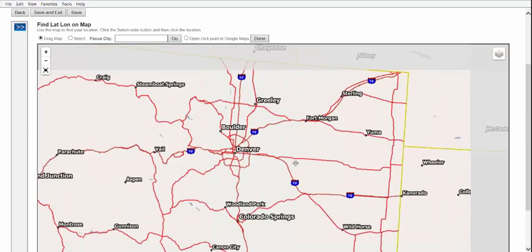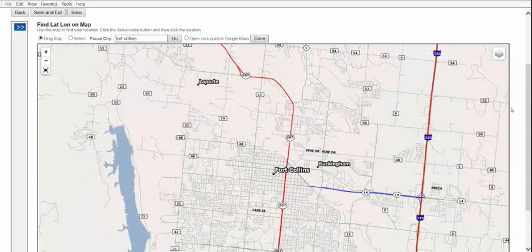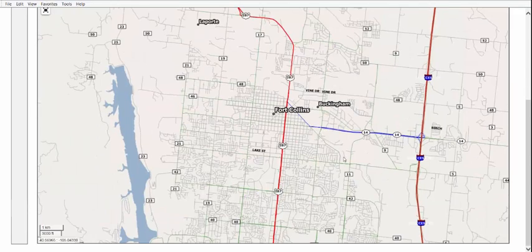Now at this point, I simply zoom around on the map until I find the correct location. I can also go to a city by typing that in, say Fort Collins, and I click go, and the system will send me to the city.